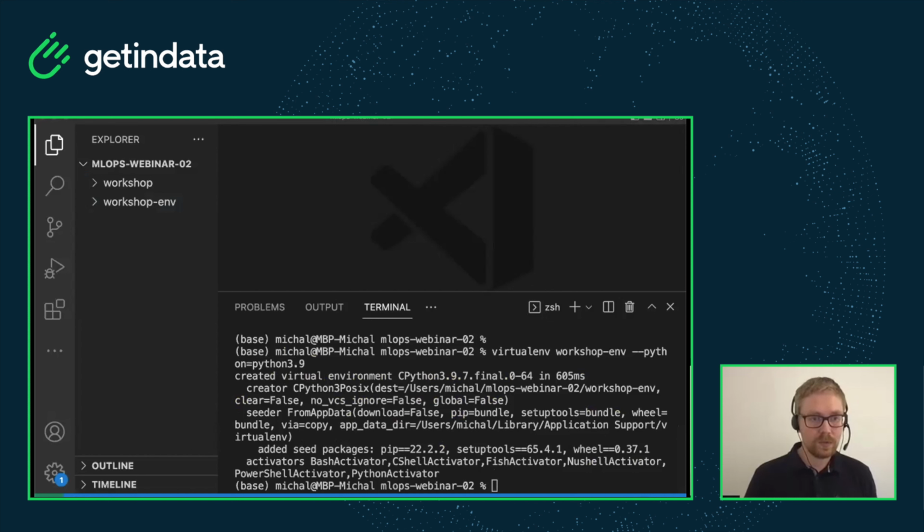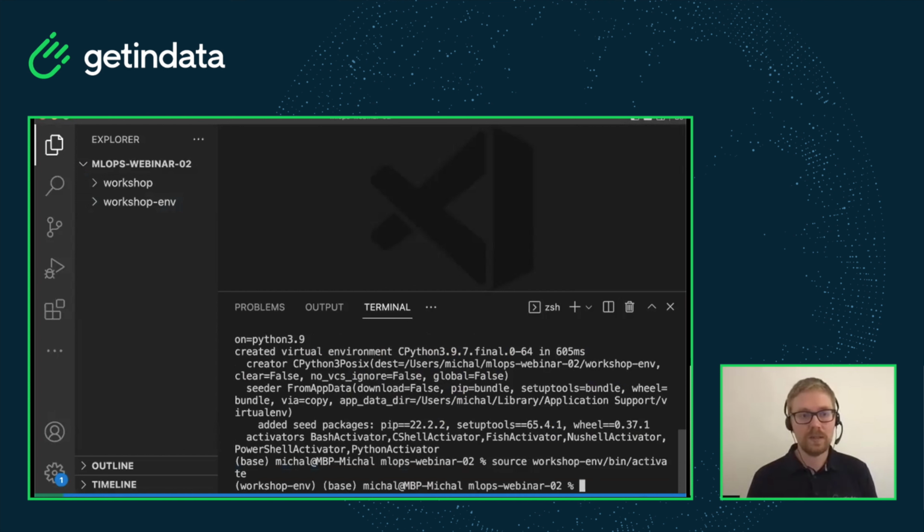Then I want to activate that virtual environment, and you can see that now in my terminal there is an active workshop environment. For those who are using Conda, you may see also the base thing in brackets. So it means that now we've got activated both virtual environment and Conda.